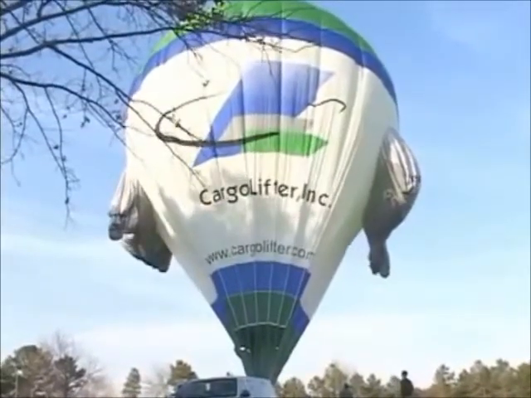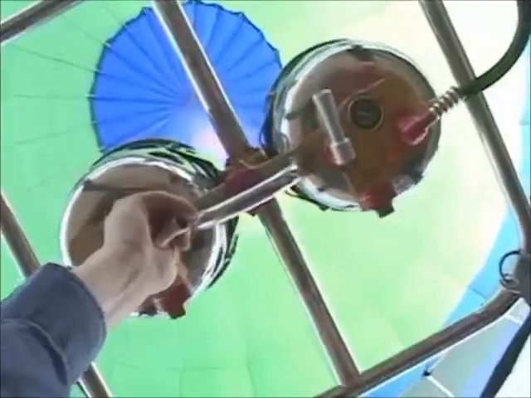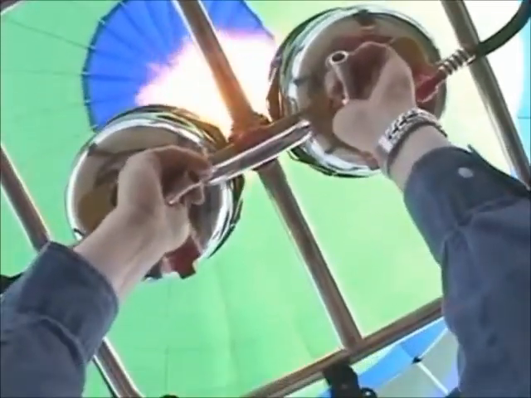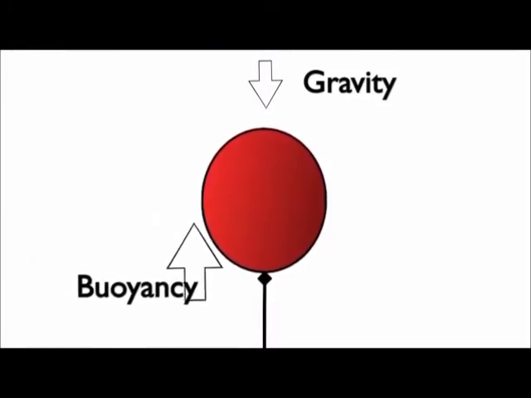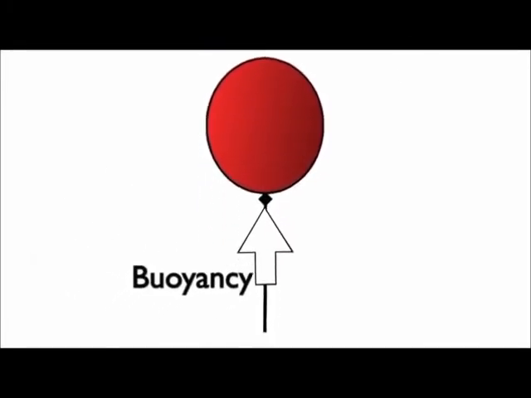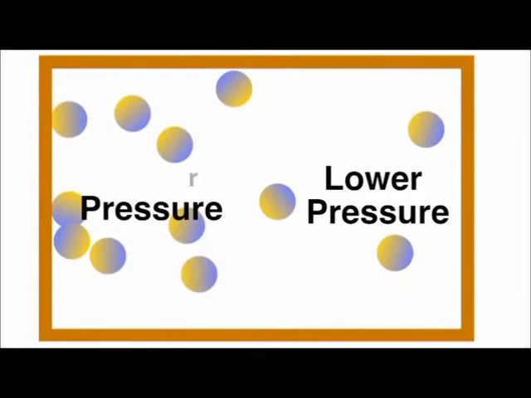It's also interesting to see how a hot air balloon remains in the air and travels. Since gravity is always pushing down on objects that are off the ground, it is puzzling as to how a balloon stays up in the air and does not sink. This is due to the fact that buoyancy allows the balloon to float in the air, similar to how a boat floats in the water.